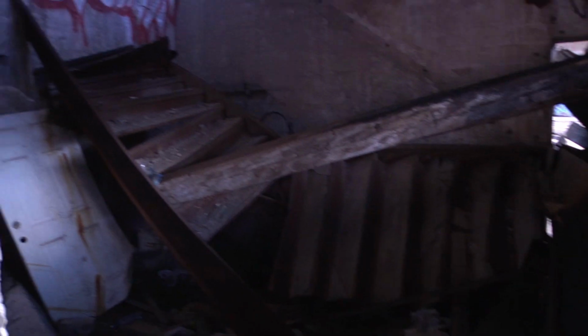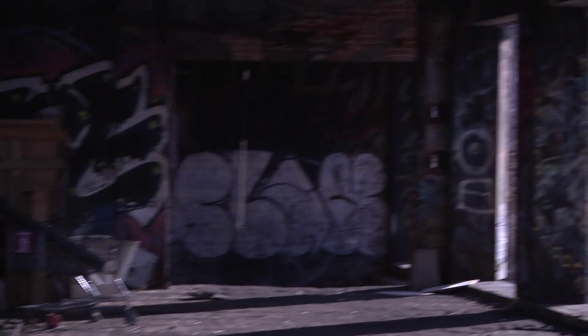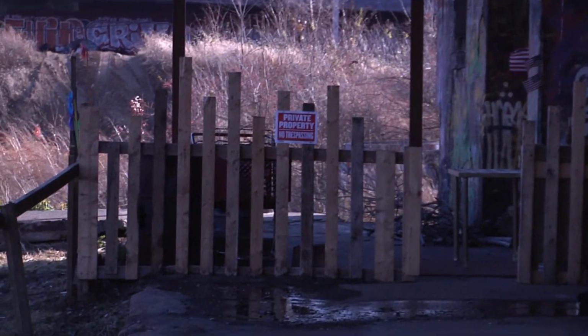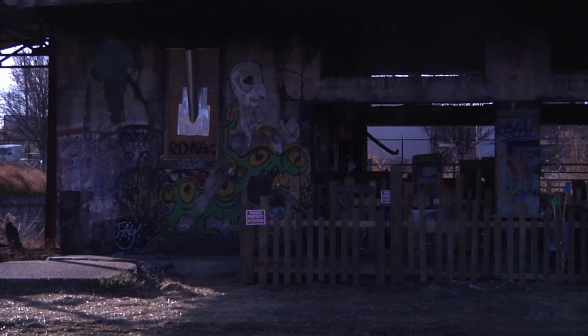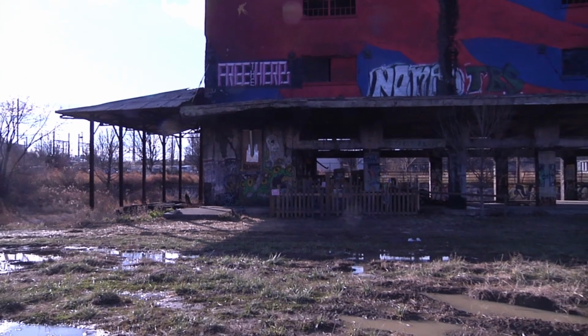Unfortunately, all but the ground floor is inaccessible due to the degradation or destruction of these stairs. However, at the south end of the building, you can see a low-hanging rope. This presumably belongs to a man living there whom I met last time I visited back in March. Back then, he was sitting outside the building and told us he didn't mind us walking around as long as we didn't go up his ladder, which has now been replaced by a rope. Assuming this man is still the one living here, he's made numerous additions to his dwelling, with makeshift fences, no trespassing signs, and the creation of his own private area.